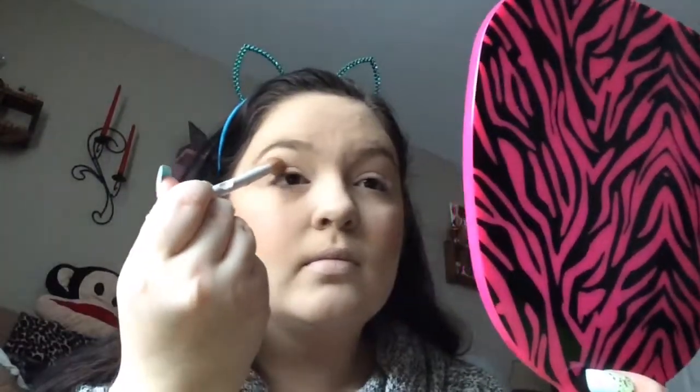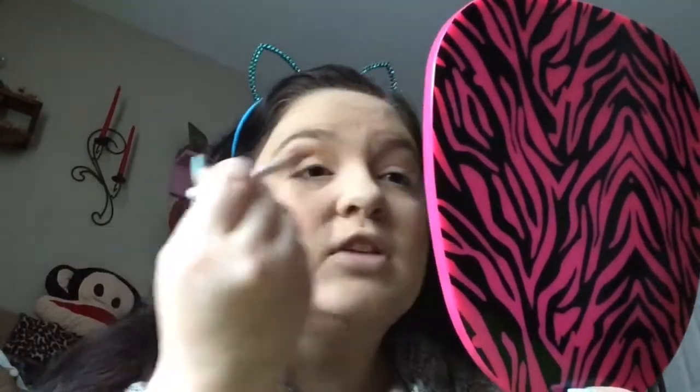I'm just going to clean my brush off on a tissue for now. Dipping into that shade and putting it in the crease and slightly above. This palette, I think it was like no more than $5, and it literally blends out like a dream. It has awesome pigmentation, it's not patchy at all — it just buffs and blends so nice. They do give you quite a bit of kickback in the pan, but it's not a big deal. Doing the same thing on the other eye.